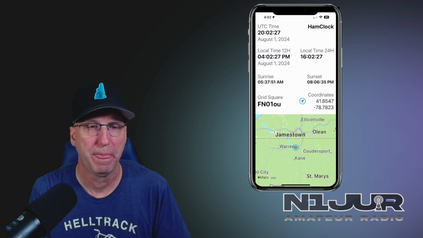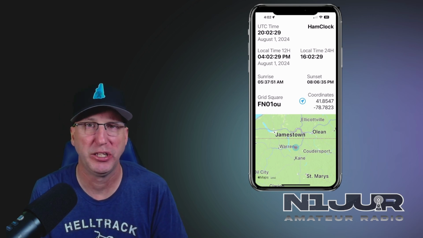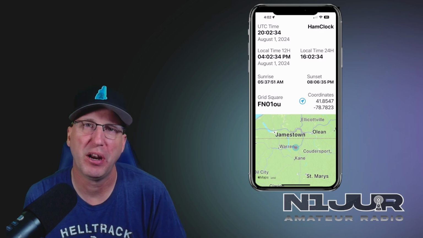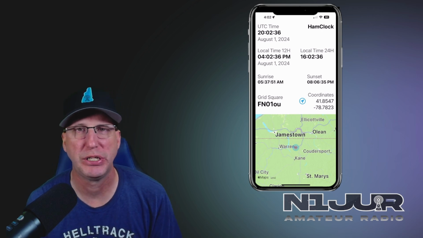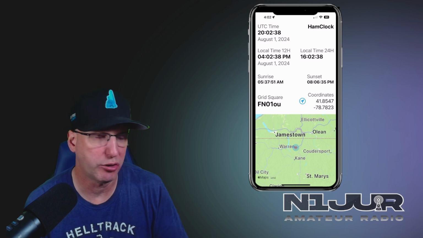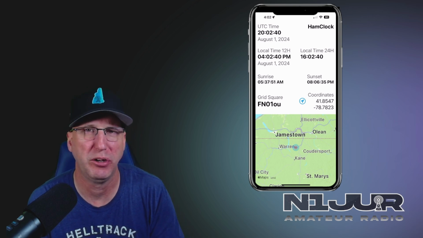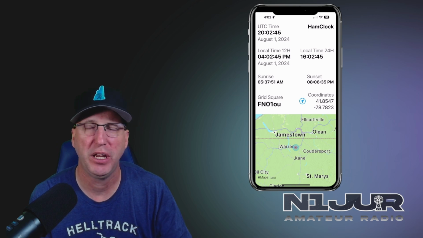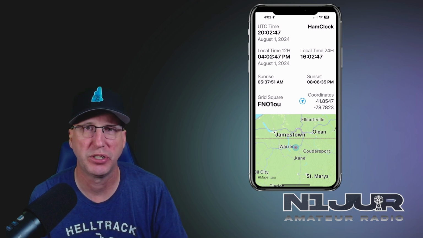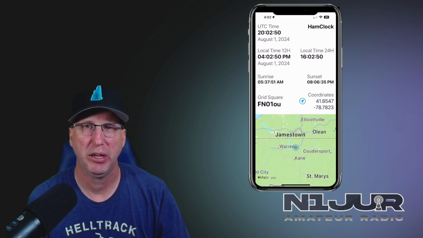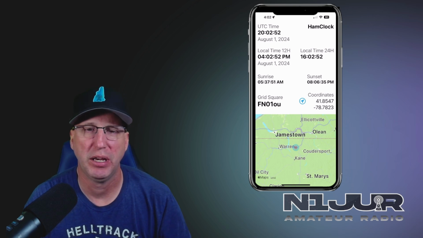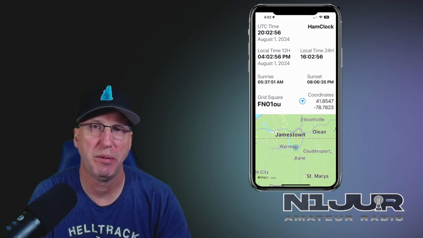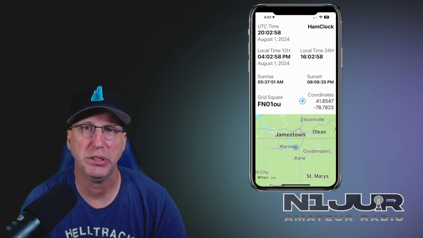But ultimately, it's a very simple app, and it's really good if you're a paper logger out in the field, or you may not have cell phone access for one of your loggers and you need to gather simple things like your grid square or time or whatever, and you need to log that appropriately. If you orient the phone in a landscape mode, it basically just gives you a wider clock time, displayed in a very simple, easy format. So you could set up an older phone on your desk as, say, maybe a HamClock there, and it'll run until the cows come home.